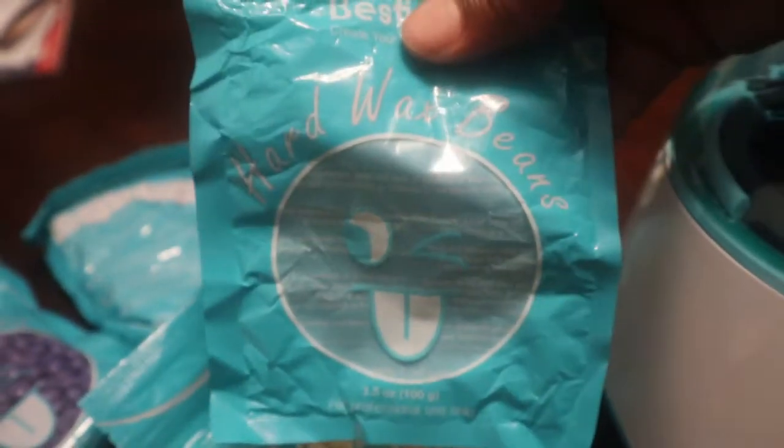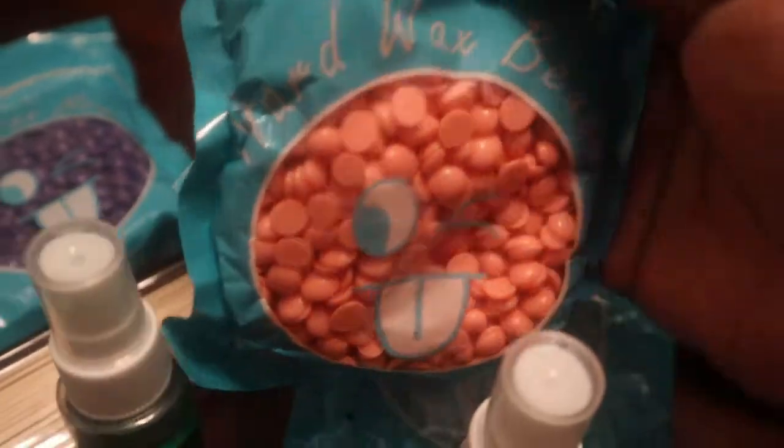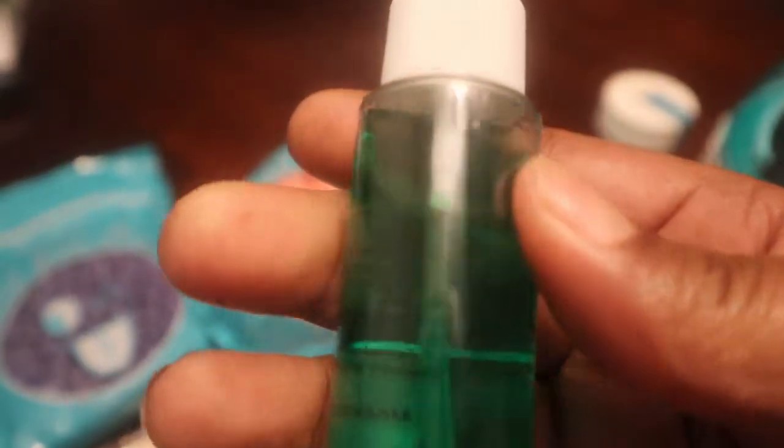I've already used one bag. That's what's left in here. I'm gonna add some more. Let's go with the pink. Also, ladies and gents, it comes with a before spray and an after spray. So, I'll be using that.